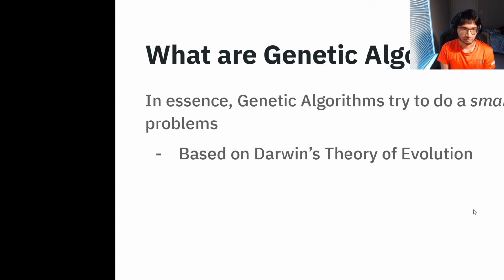So what are genetic algorithms in the first place? In essence, they are a smart way to brute force approaches to problems. They're based on Darwin's theory of evolution. They fall under a classification of algorithms called evolutionary algorithms, and they are non-linear. I'll show you what this means later on, but this essentially means that you can't use TensorFlow or PyTorch or any of the standard machine learning libraries on this. This is a very non-standard set of algorithms, and therefore the classical mathematical linear approach that most other machine learning algorithms use cannot be applied to genetic algorithms.